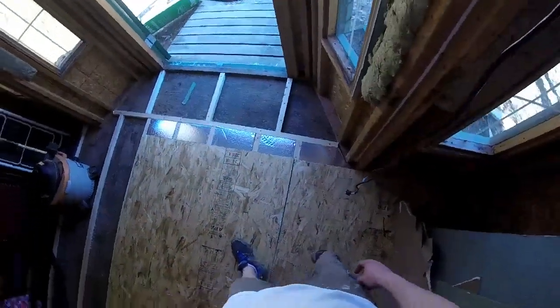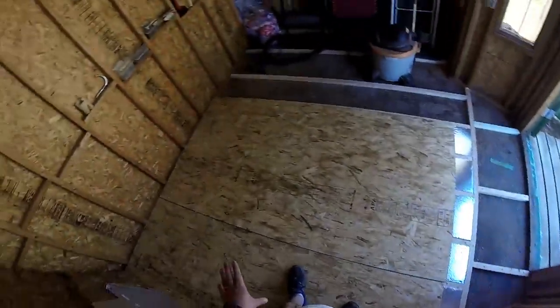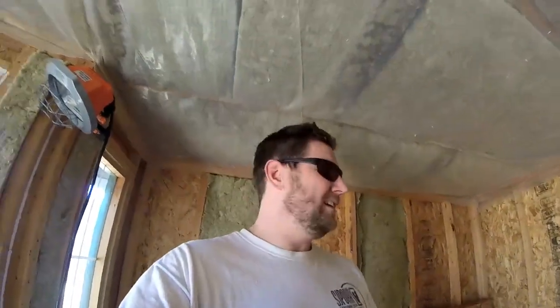So we'll allow that little bit of a gap just for expansion. But yeah, this is going to be all right. It's funny though. At the end of the day, I've got to keep telling myself it's a shed. It doesn't have to be perfect, but we're going to make it as good as we can. So anyways, let's get to screwing the floor in.